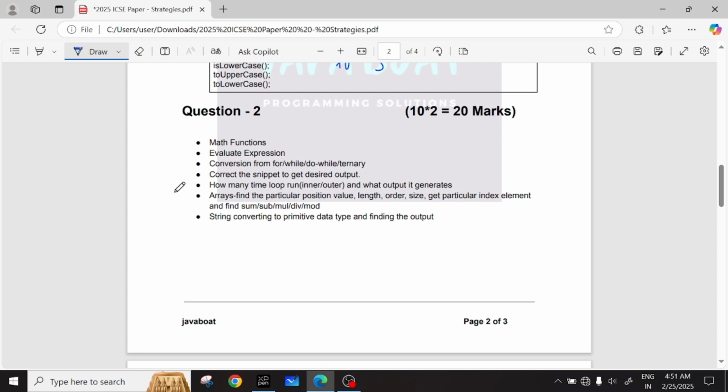Then math functions: either they give them for writing, or you need to elaborate and stretch it and then write. Those kinds of questions are definitely there. If you check any board paper of the previous year, or specimen papers, or competency paper, definitely you will encounter these kinds of questions.